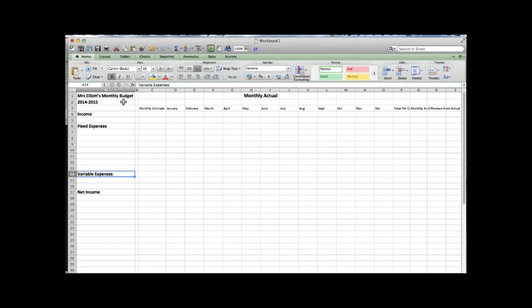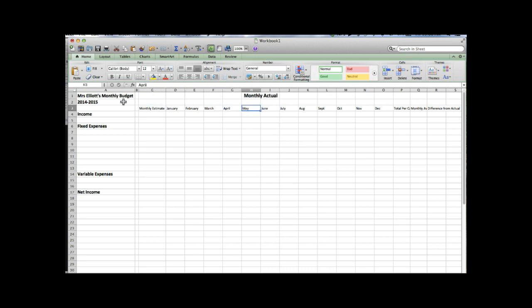And then you have some variable expenses. Those are things that you can control, things that you adjust each month, like food, clothing purchases, if you go out for entertainment or for eating, maybe even the Starbucks. Those would be considered variable expenses, things that you can control. So then I've created a monthly estimate because right now I don't know. Haven't started keeping track. So we are just going to start with monthly estimates.